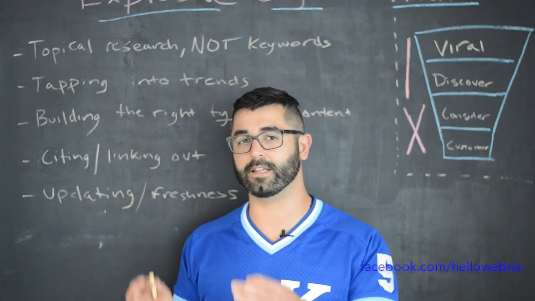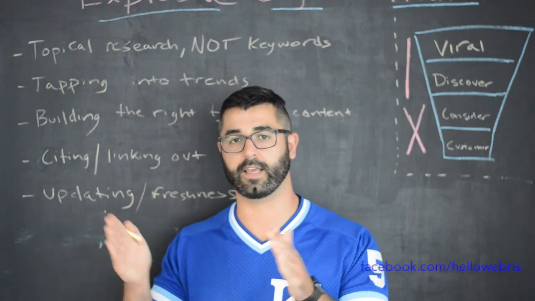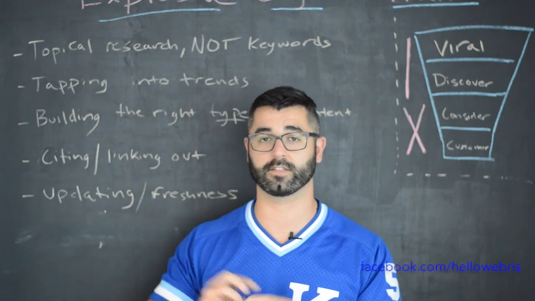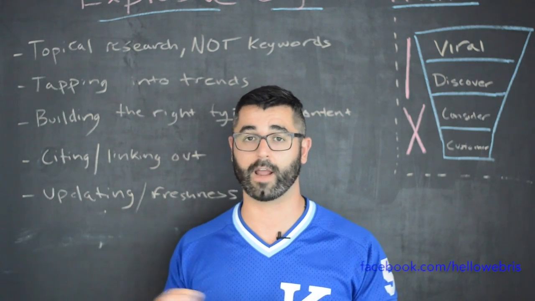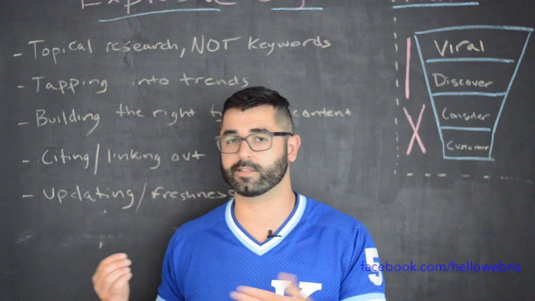What citing and linking out is for: on the web of today, a link denotes a citation. That means you got information from somewhere else and you're telling search engines, hey, this isn't mine, I got it from here. That helps to rank, because you're building content, especially this that I'm going to show you. It's not an original thought.